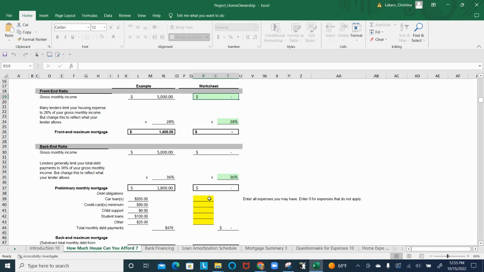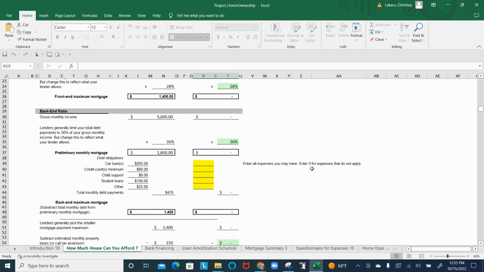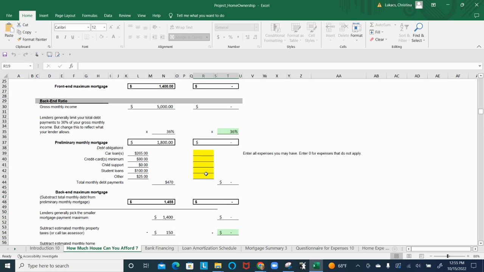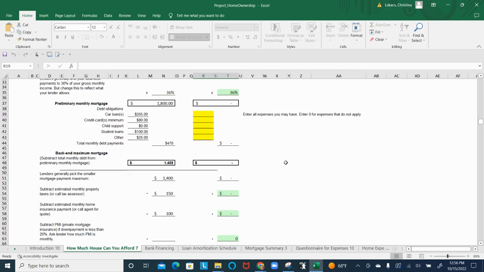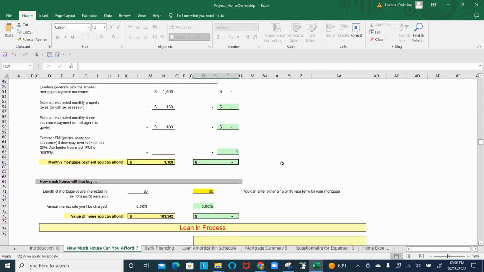You'll want to come up with an appropriate car loan. If you have a credit card balance, what is the minimum you are paying on that every month? If you are paying child support, if you have student loans from college, and any other expenses, those will go in here. You will need to enter yellow areas in this entire project, and then the rest of this is going to calculate.